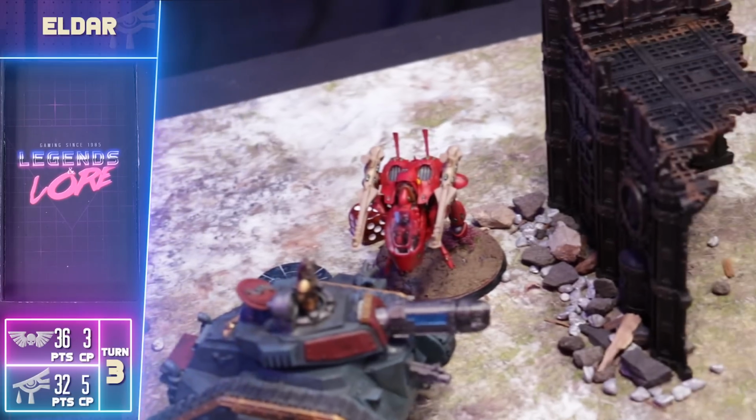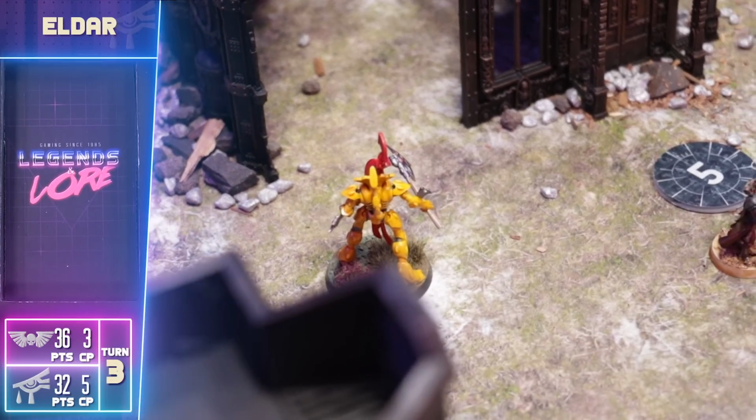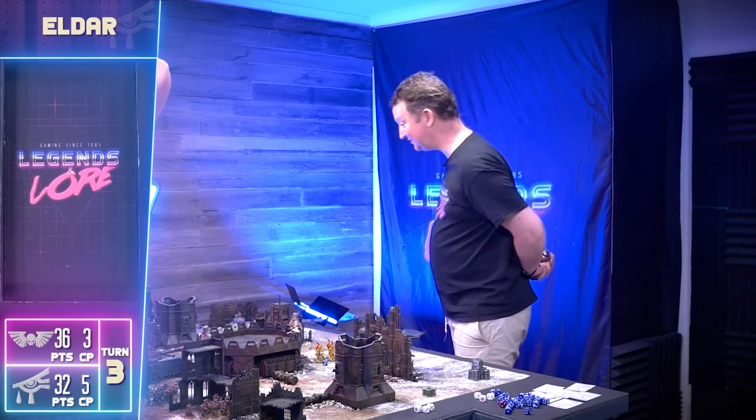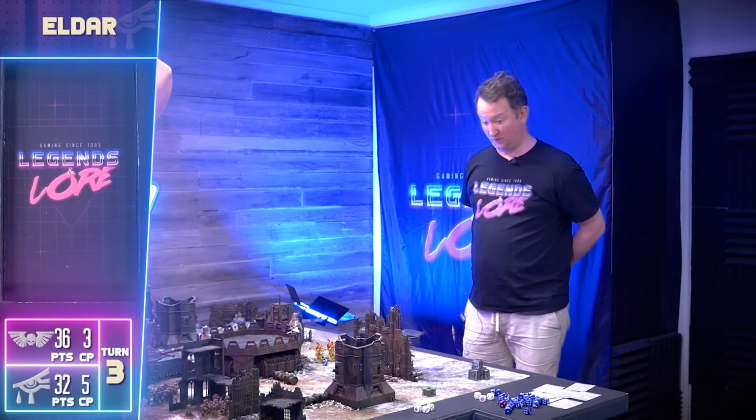The Shroud Runners are going to stay in their little hidey hole and pretend that they're scouting the enemy, when in fact they're just trying not to get murdered by things. And the Warwalker is going to stay where it is as well. That's the end of the movement phase.